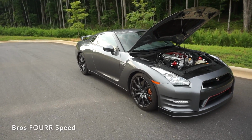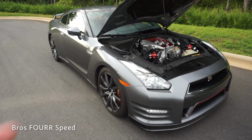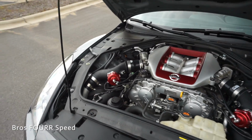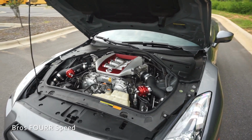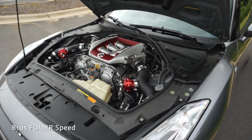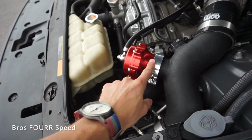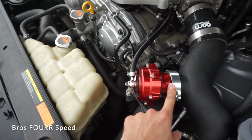So now I'll show you a few of the sound comparison between the stock system and this system. It is slightly better sounding than the stock ones. I'm not sure if it's all going to come off on camera or not, but as far as the driver goes, I can hear a little bit more sounds, especially with the windows down. It has a little bit more aggressive sound given that the piston that's inside of here is much larger than the one in the stock one, so it's a little bit more violent.